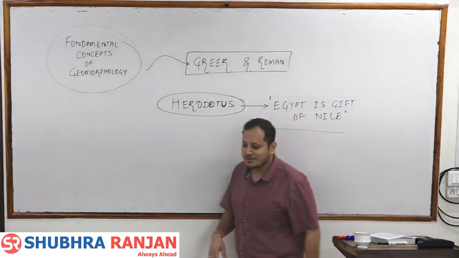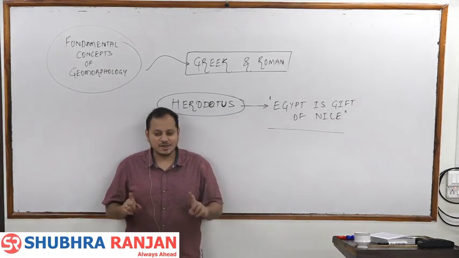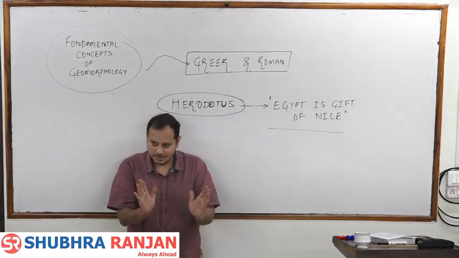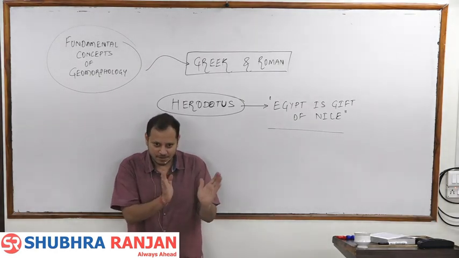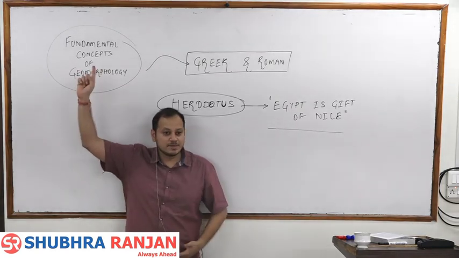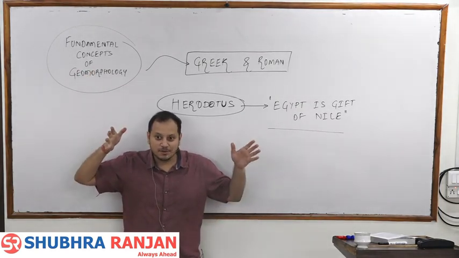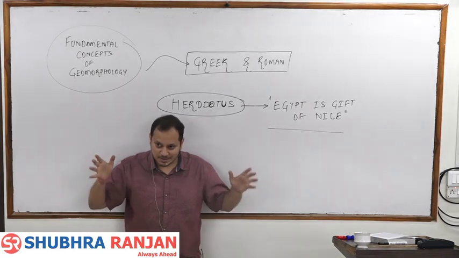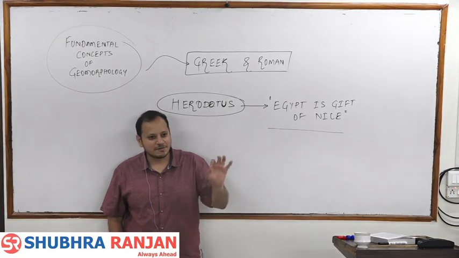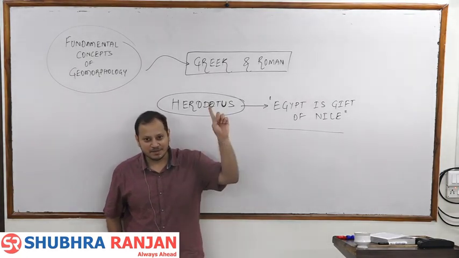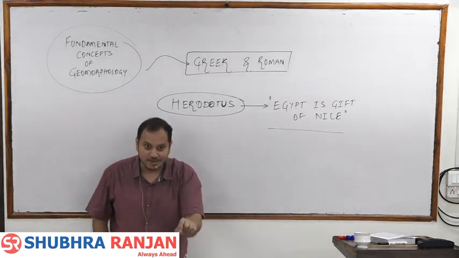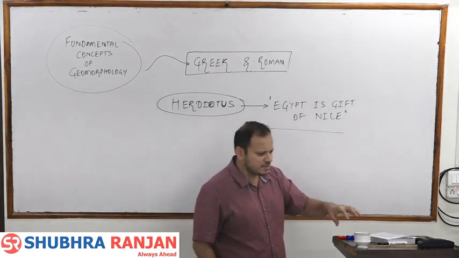How is this statement related to geography? Egypt is a gift of Nile. Don't just look at the statement as it is. Break down the statement. He's talking about a location, areal differentiation, locational analysis of Egypt, and he's talking about geological phenomena in which the Nile is breaking the rocks and depositing a large amount of sediments in the country known as Egypt, and because of the sediments, agriculture is possible. Egypt is a gift of Nile means Nile is bringing mud and depositing it near Egypt, and because of that mud or soil, agriculture is possible.